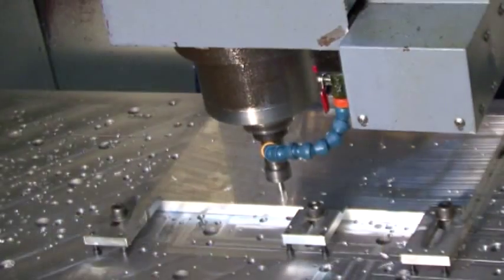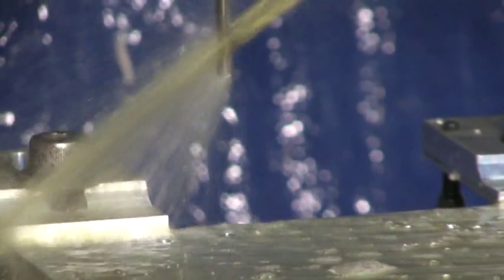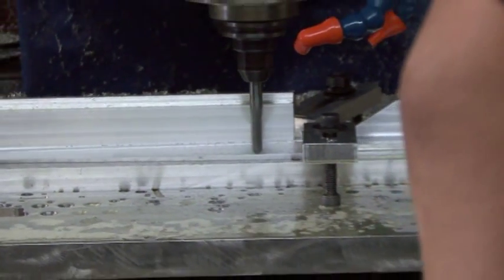Micron is a machine shop. We're classified as a job shop. We mill parts. We have 7 CNC mills here. Parts that we do are real similar to this right here. I mean, not all parts are going to look like this, but basically you have all the basic things we do. We drilled, we milled. There's all kinds of milling and drilling operations on this part.